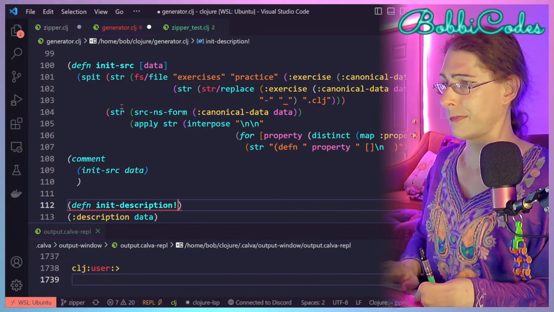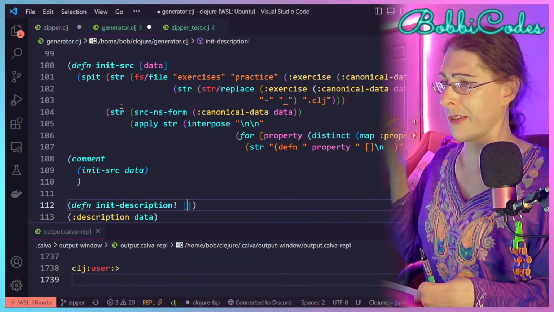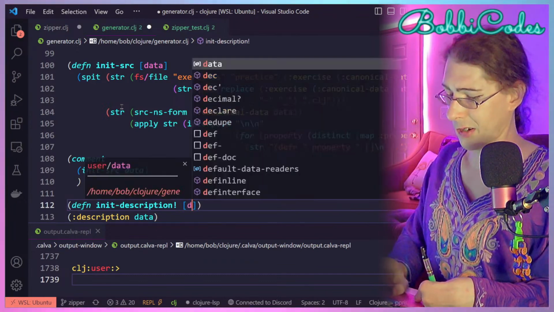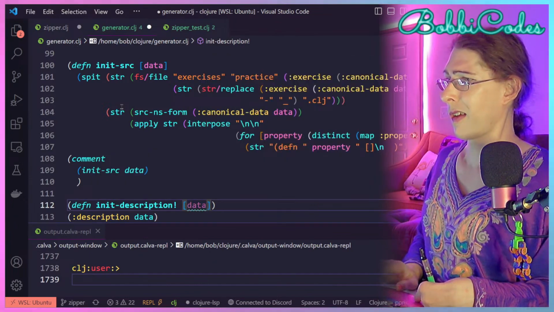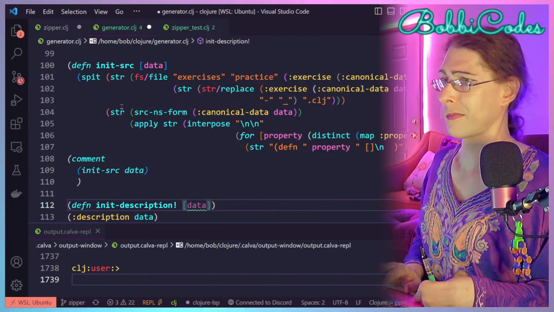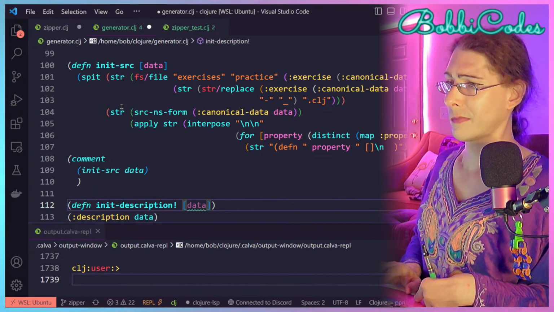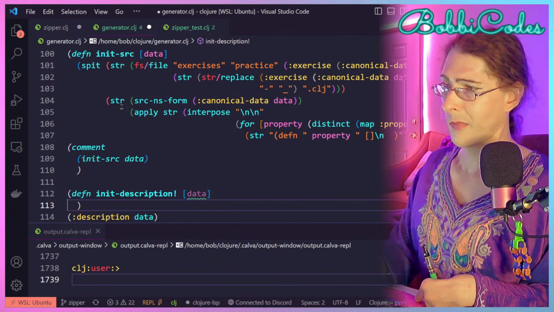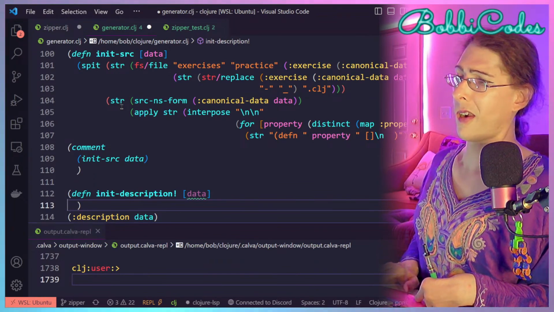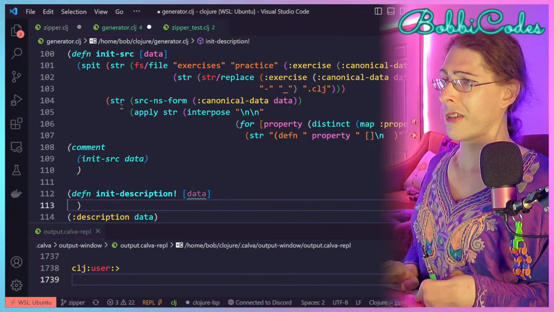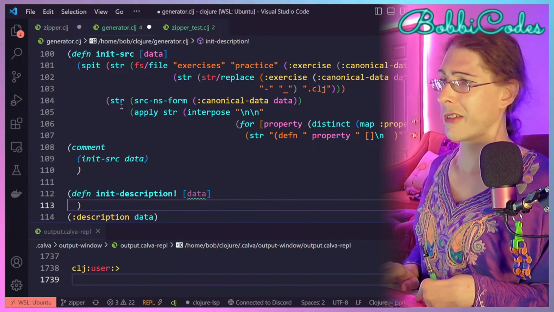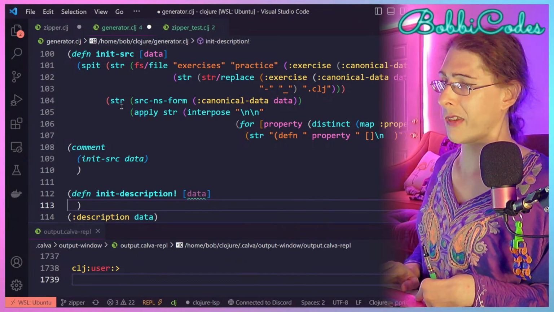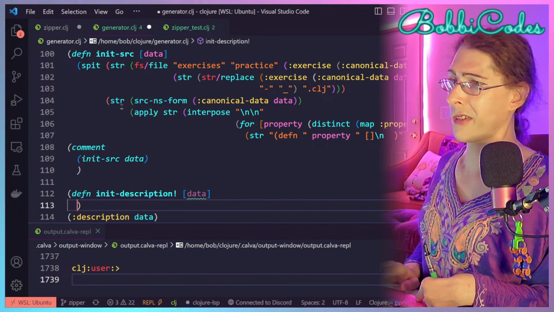This will take data. Should it take a slug too, or should it just infer that from the data? I guess just data is fine.